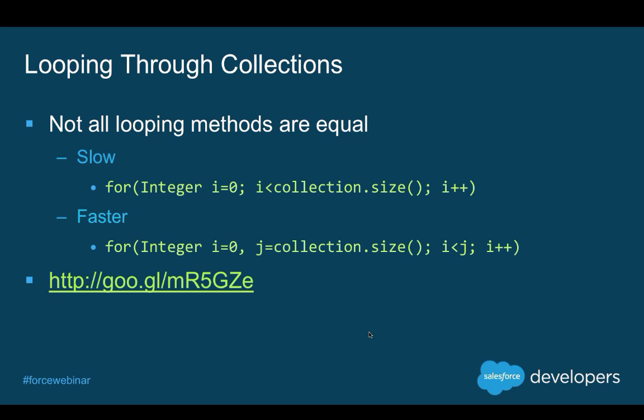But second of all, when you're writing your loops, if you instantiate it in the second way that's shown here, by having a secondary variable j that is initialized to be the size of the collection, your loop will run much, much faster. There's a link down here to some of the force.com videos I've done on looping, where we show that you could effectively remove around 95% of the CPU time that was being taken in your loops by just structuring them differently.